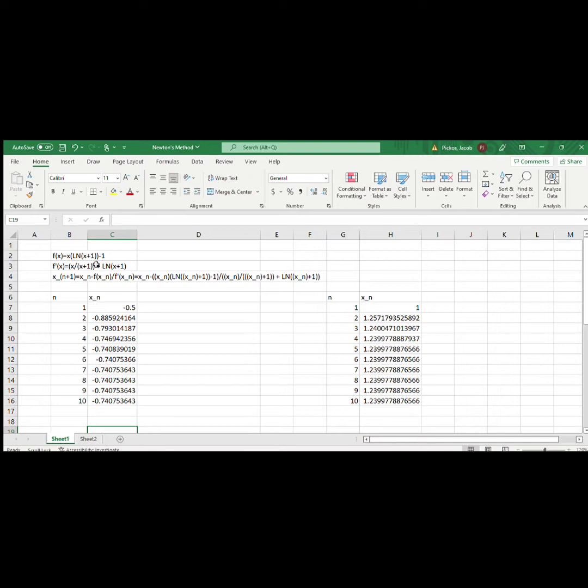This is our derivative of this function, and then this is mostly just for my reference. This section here just says x sub n plus 1 is equal to, it gives Newton's method right here, and then this is a big line of text that is mostly for my reference so I know what values I'm plugging in. These 3 lines aren't acting on the program. All the work of the program is being done in these cells down here, which I'll demonstrate how to design your own cells and run the program later on in the page.